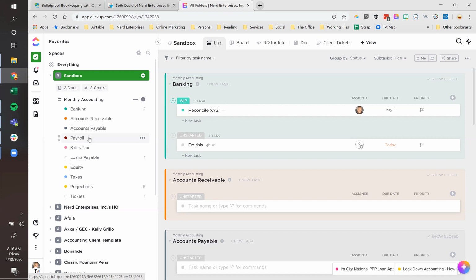The balance sheet is your checklist for what needs to get done. You take care of everything on the balance sheet week to week, and the month will take care of itself. That's the basic philosophy behind this. For banking, I'm going to manage all the bank feeds every week, and then once a month when the statement closes, I'm going to reconcile all the accounts.